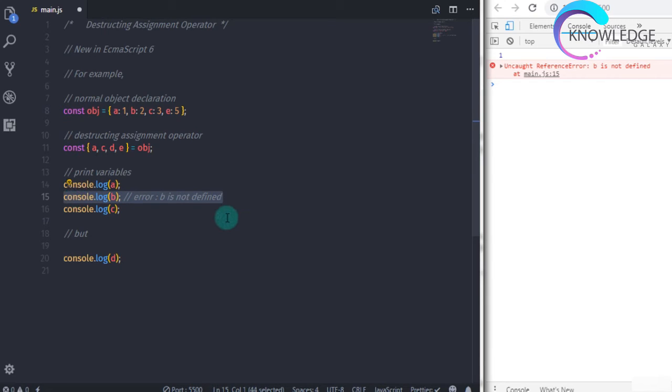Also, we didn't specify b in the declaration, so JavaScript returned an error message. You can do the declaration like this also. I will just wrap this declaration in parentheses, but keep in mind, when you do this type of declaration, it must be surrounded by parentheses, otherwise JavaScript assumes the left side of the statement is a block.